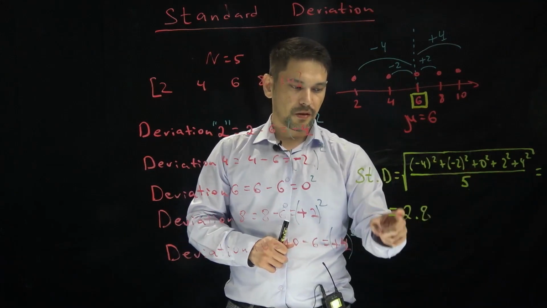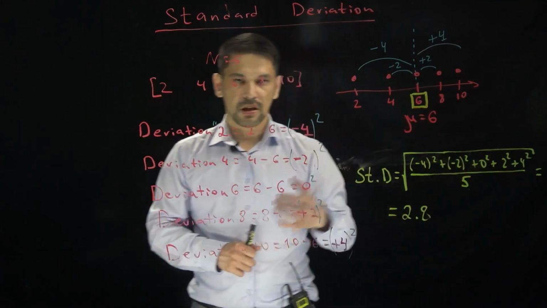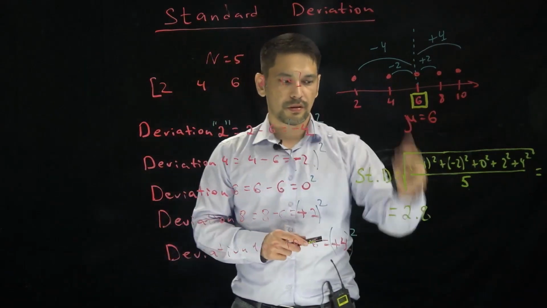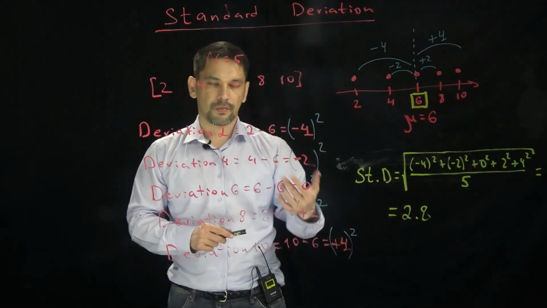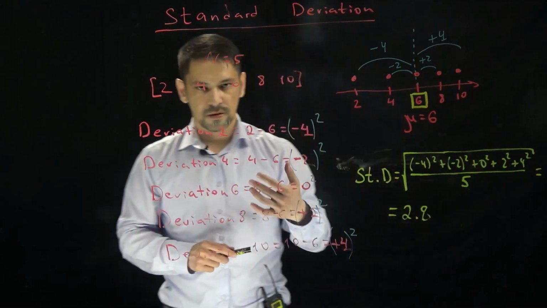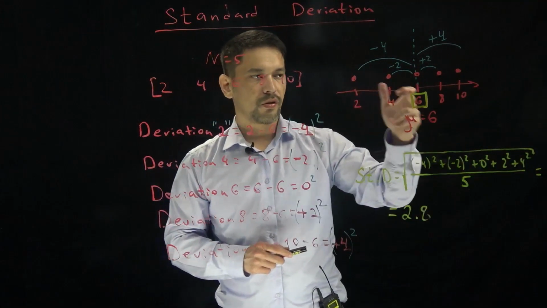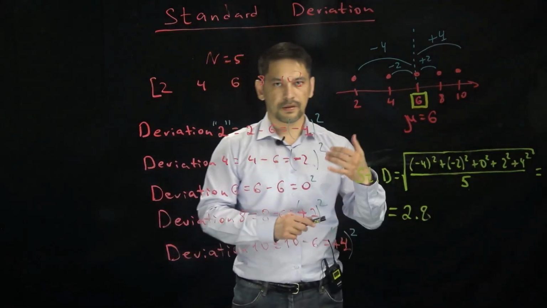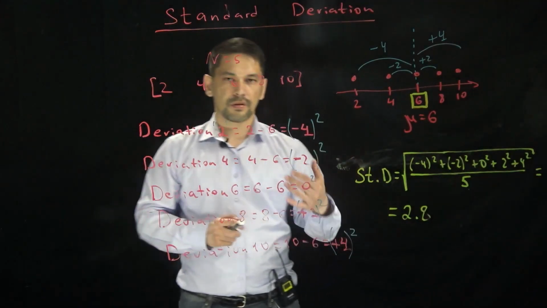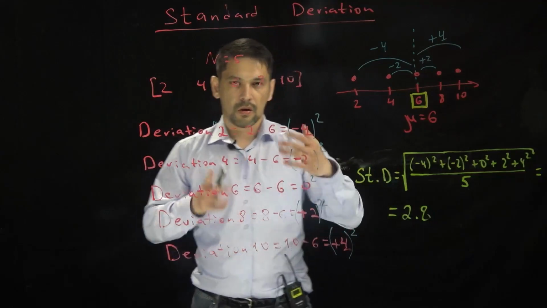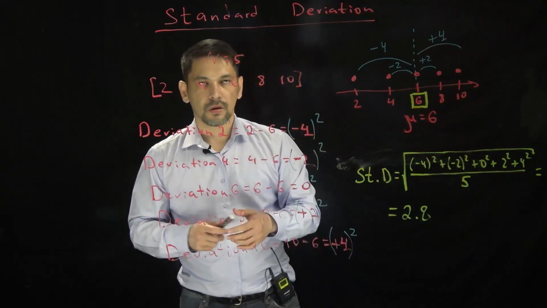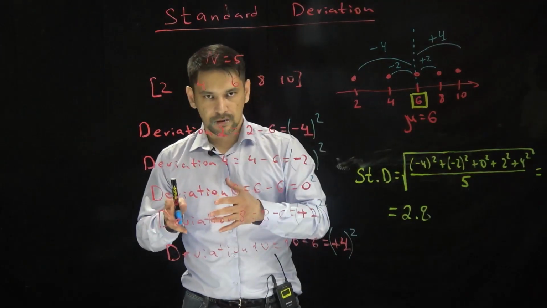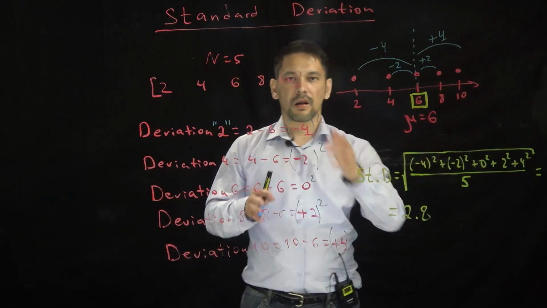In this case, the standard deviation is equal to 2.8. That means the average deviation between all the students and the average is equal to 2.8. Or you can think of it this way. The average difference between all the scores of all the students and the average score is equal to 2.8. So please remember that the standard deviation shows the average distance between all the values and the average value. Or you can think of it this way, it shows the average difference between all the values and the average value.